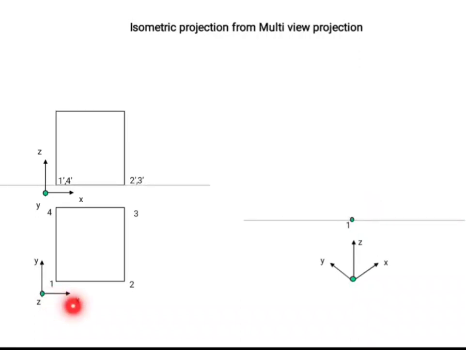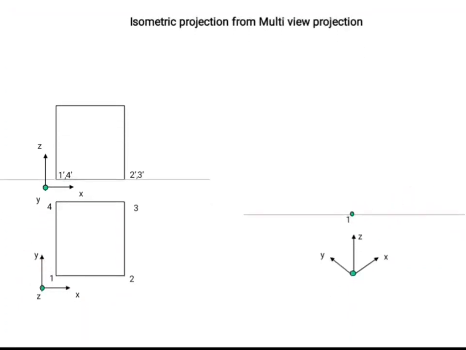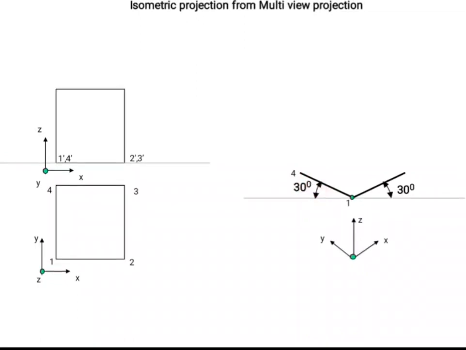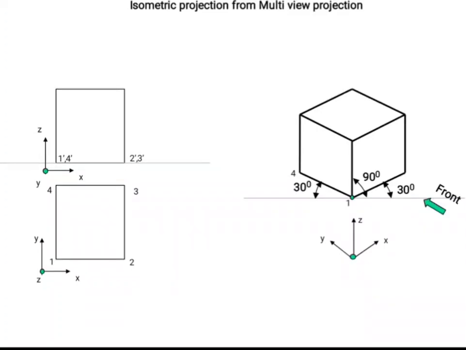Now I have to mark the x-axis and y-axis. X-axis should be 30-degree inclined like this, and y-axis will be 30-degree inclined to its left. 4 can be marked here in this direction after multiplying that one with 0.82. That will represent the isometric length, and the point 4 can be marked along y-axis. Now z-axis is the vertical axis, so the height of the object is obtained from elevation. So along z-axis I can take this measurement, multiply that one with 0.82, and I will get this height along this z direction. Now I can join the endpoints and I will get the isometric projection of the object.